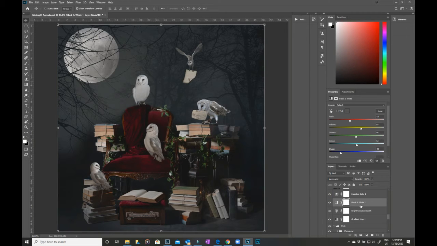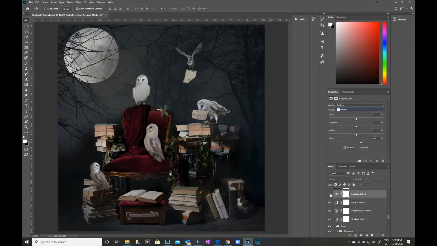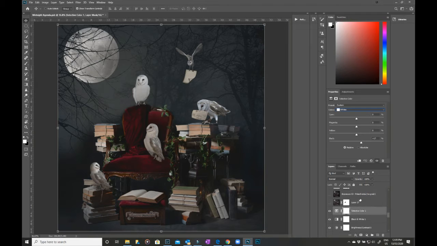I then did a selective colour adjustment as well, which I was playing with various colours. Predominantly what I do is I come in the blacks, in the reds and the yellow, and change them around. I also go into the blacks, and you can come into the whites and play with them as well. So sometimes it's subtle, but it can give quite a big shift.